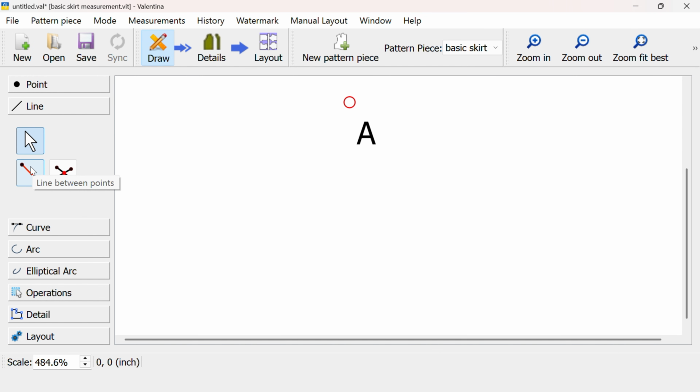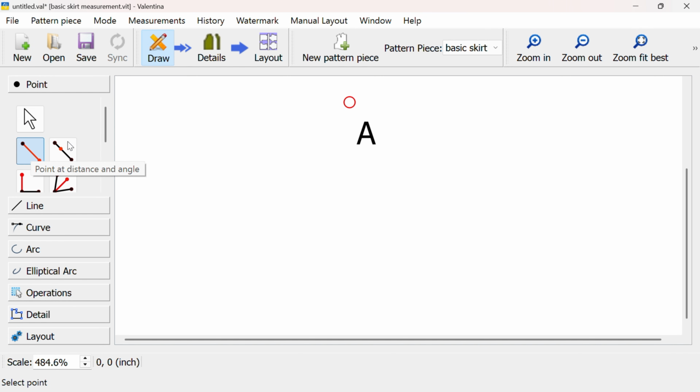We use that line between points, and we use curves here, simple curves. So let me use point. I click on point, and I choose the one we call point at distance and angle. I click on that point, those nodes, node number A.